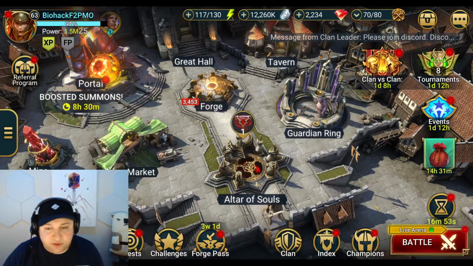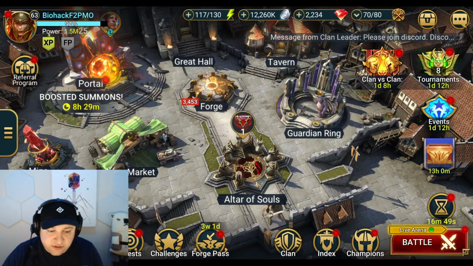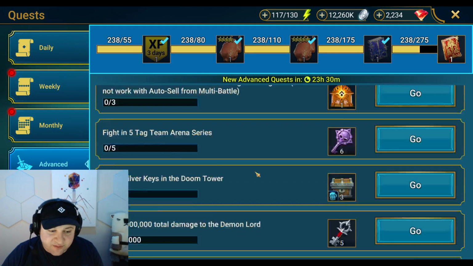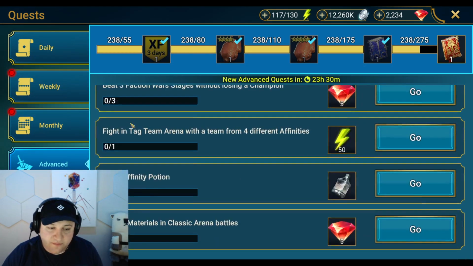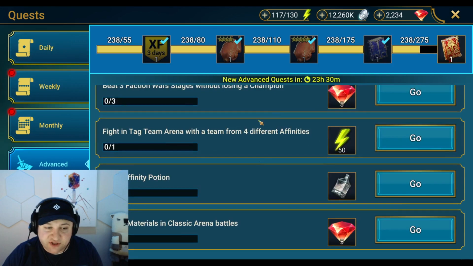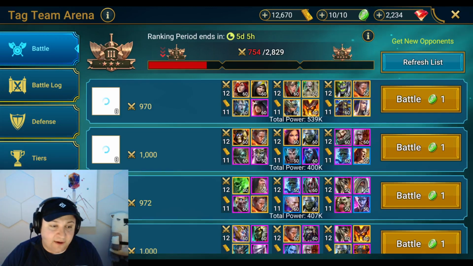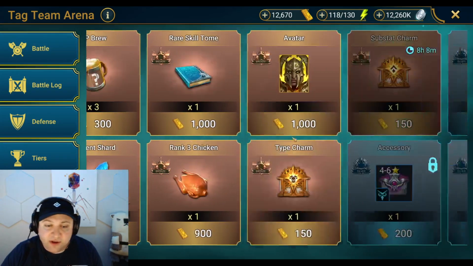Okay. What else do we want to do while we are here? We can double check our advanced quest. Do we have any Faction Wars bosses? Nope. Defeat Faction War stage without losing a champion. Cool. Oh yeah, we had 3v3 end yesterday. Or not yesterday, the day before. But yeah, it's been going well.